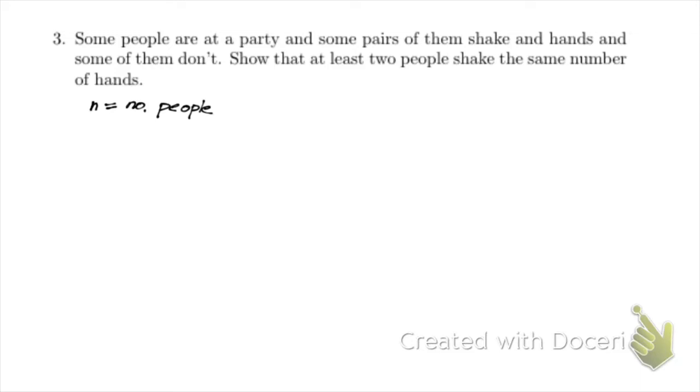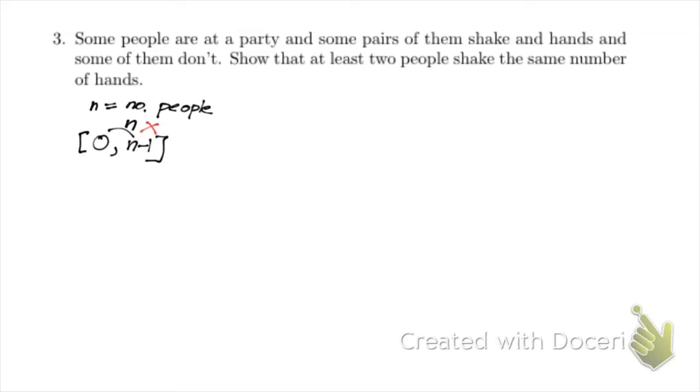Okay, so we're using the pigeonhole principle, so our pigeons are going to be the number of people at the party, and probably our pigeonholes are going to be how many possible handshakes each person should have. So let's try and test that. We know there's n people, but how many hands can each person shake? Well, they could shake no hands all the way up to n minus 1 hands. Okay, but unfortunately in this range there are n numbers. So the pigeonhole principle does not work in this case because we have n pigeons and n pigeonholes.